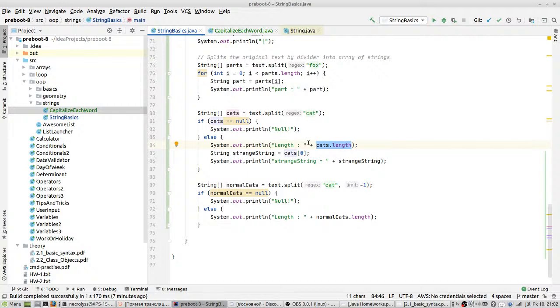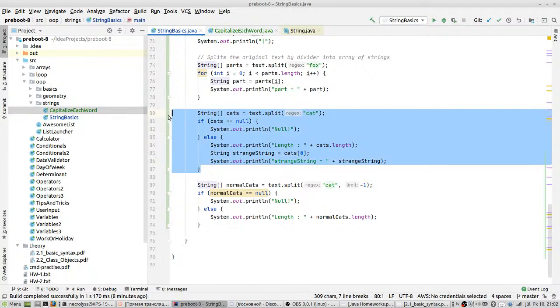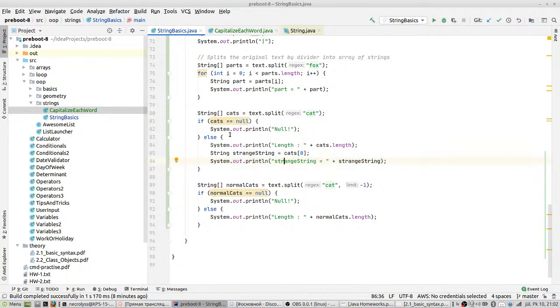So if we need to check if this array really contains the result of a successful split, its length will be more than 1 anyway.